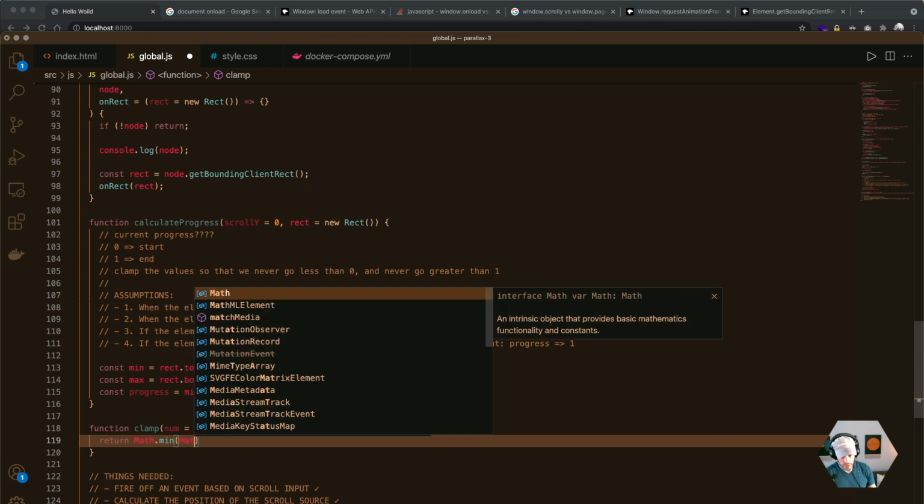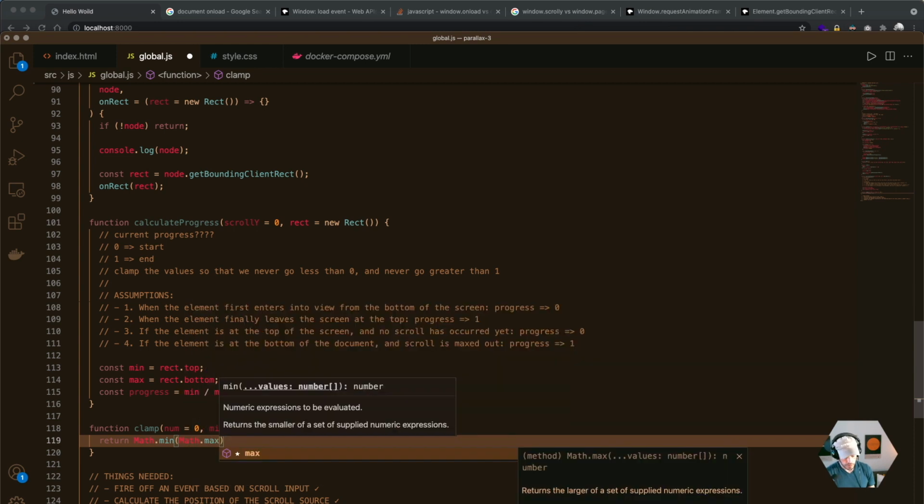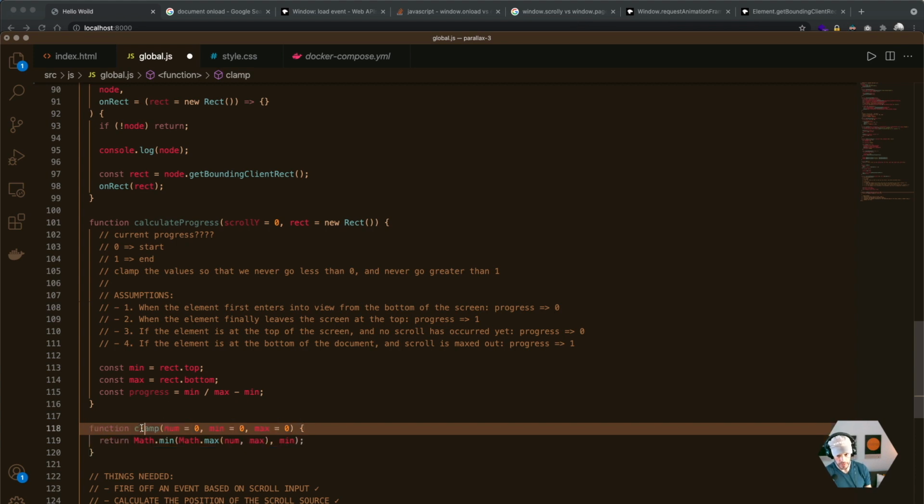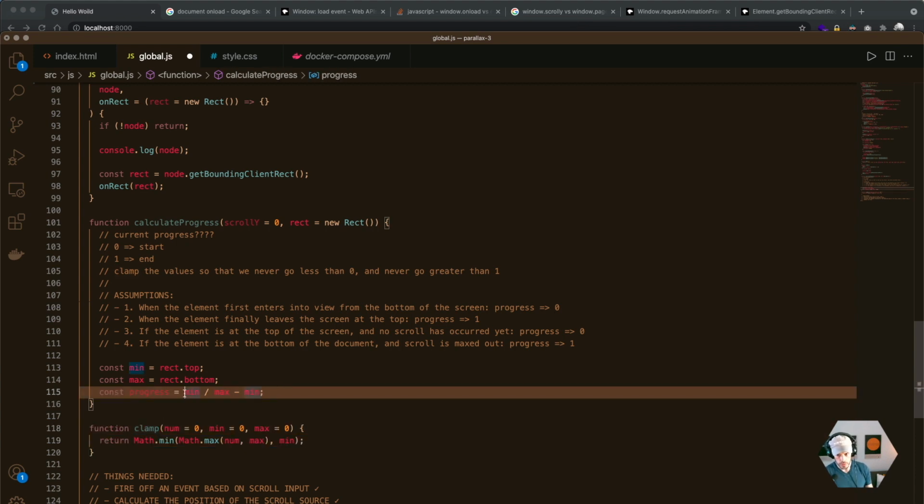So we're going to do Math.min, Math.max. So we want the max to be the max. Then we want the min to be the min. I think that'll work. Yeah. So that's going to clamp it. And we want to clamp the progress. Now we get to figure out, okay, let's do some maths.